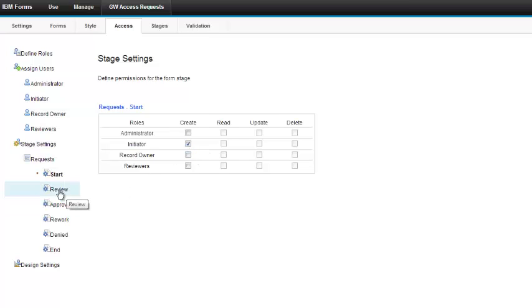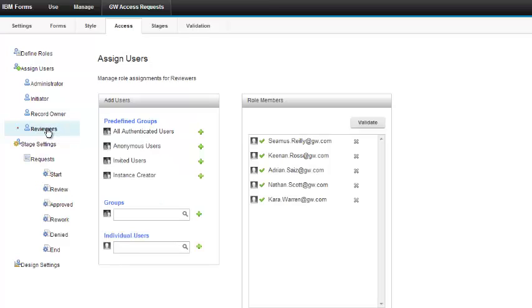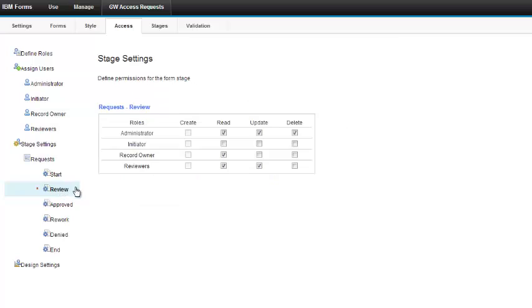And then the next stage, the review stage, what I'm saying is that the reviewers can read and update, and reviewers is another role which I created, and I'm saying that these particular individuals are reviewers. All right, again, it could be an LDAP group, etc. So this is the way that you can define and be very explicit about who has access to the form and what stage.